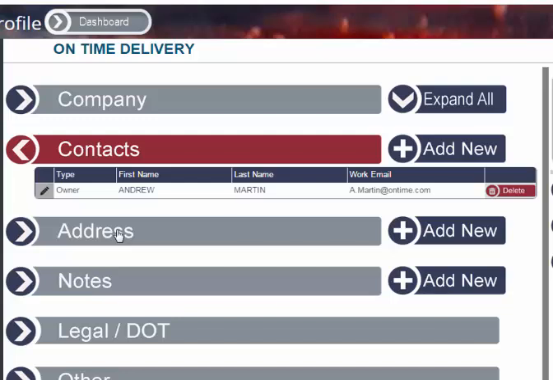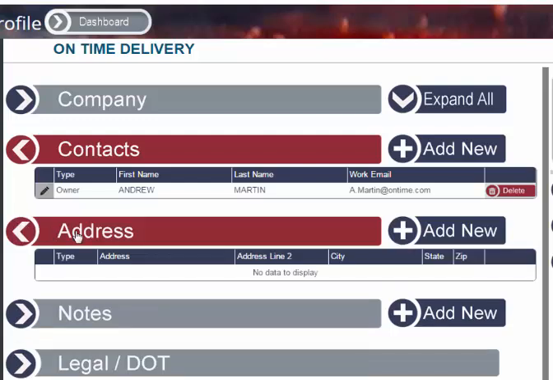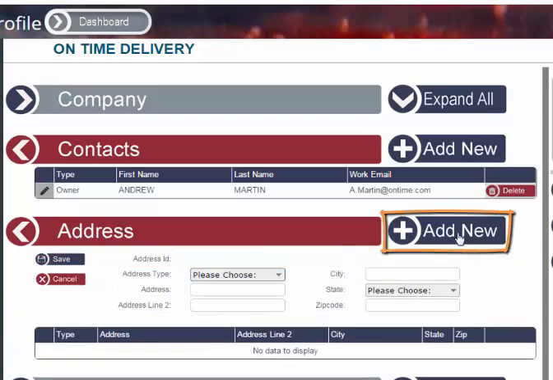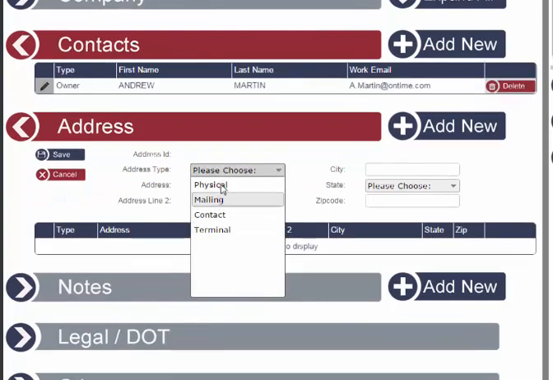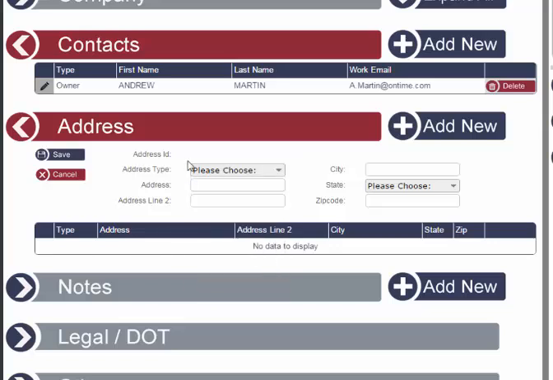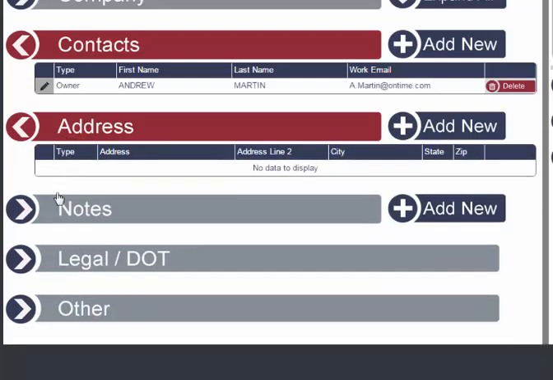Now, I could add my regular contact person in here again just by clicking Add New and going through the same process, but I want to keep this video short, so we're going to move on to address. Again, this guy does have a physical location, but you wouldn't know it from looking at this, so we're going to click Add New, and the first thing it wants to know is what kind of address am I putting in. And these guys, they tend to have more than one address. So again, you can put in as many different addresses as you need, and you just click Save when you're done, and that's it.